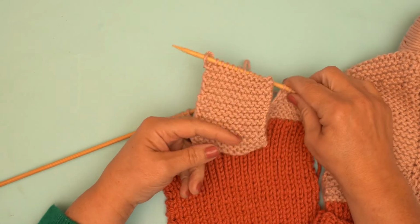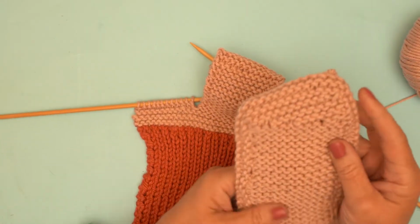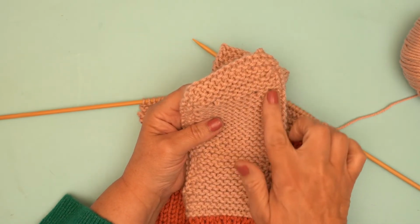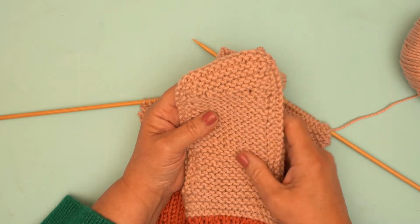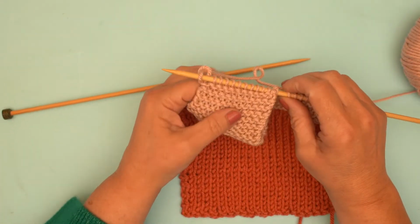So the next phase, now that we've knitted our 37 rows and you've got a right side row here, is we're going to deal with the toe shaping. Now this is the left slipper, and so the big toe shaping, this nice triangle here, is on the right hand side. This is going to be the right slipper, and so the shaping is going to be on the left hand side. So this is how we do it.